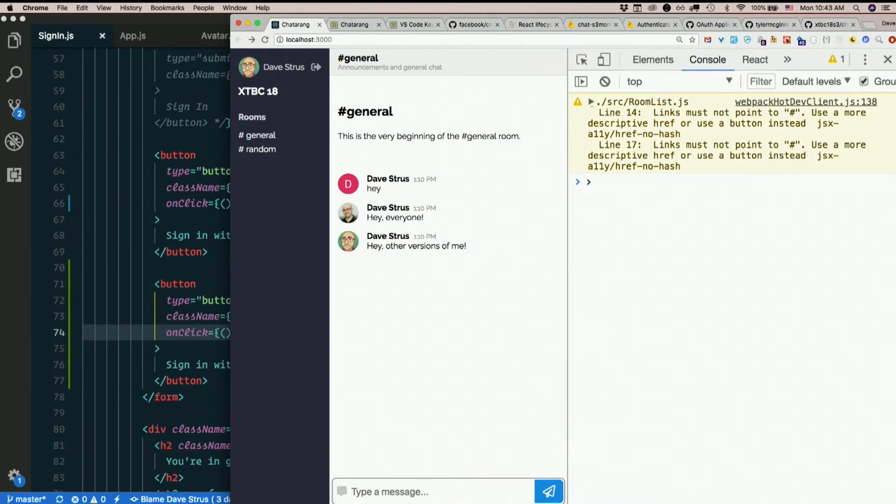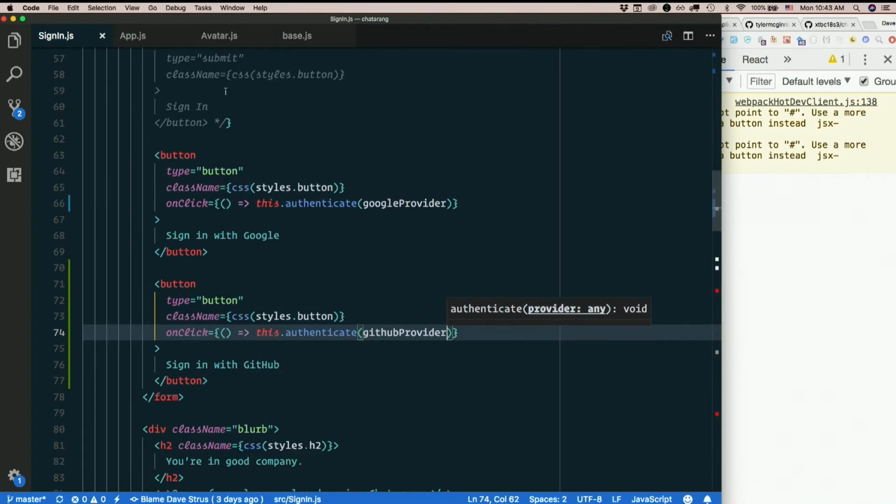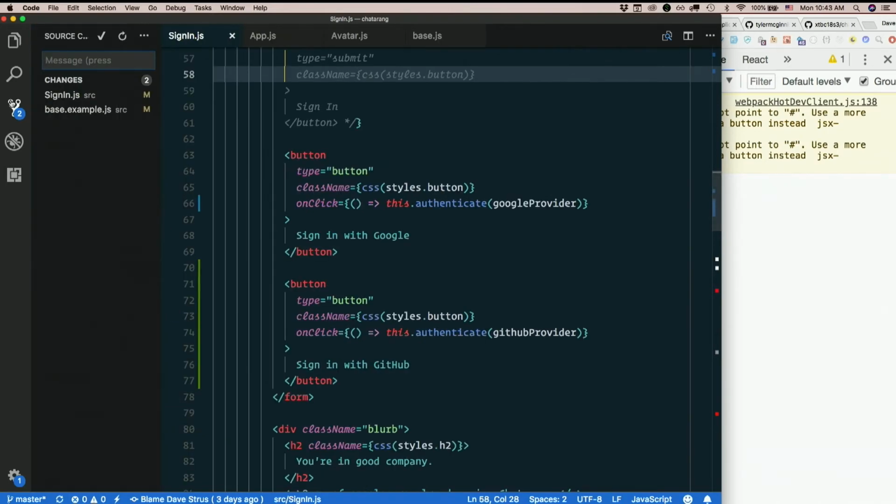You just have to copy something into GitHub and copy something back to get them talking to each other. But the code, very, very similar. Add GitHub authentication using Firebase.